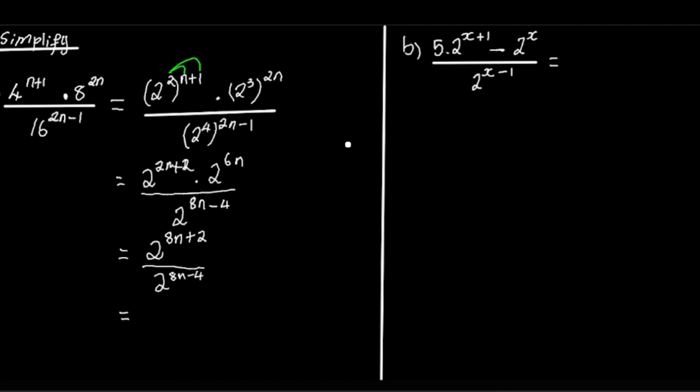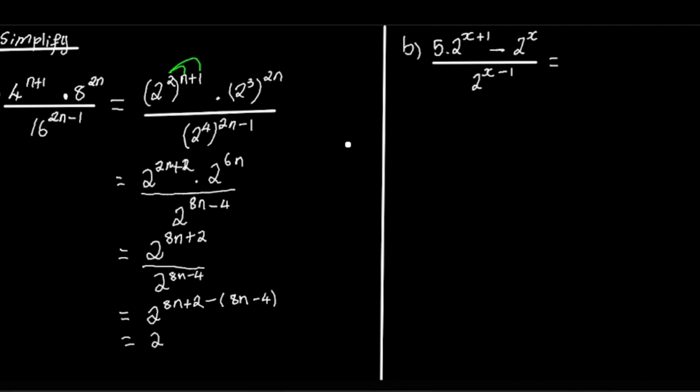So on our second rule of exponents, it states that when you divide two same bases, you are going to minus the other one. So meaning that in this case we are given 2 to the power 8n plus 2. This is our numerator, right? And then when we take our denominator to the numerator, we are going to say minus. We open the bracket, we have 8n minus 4, right?